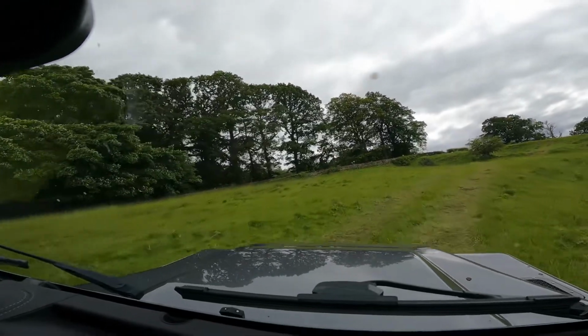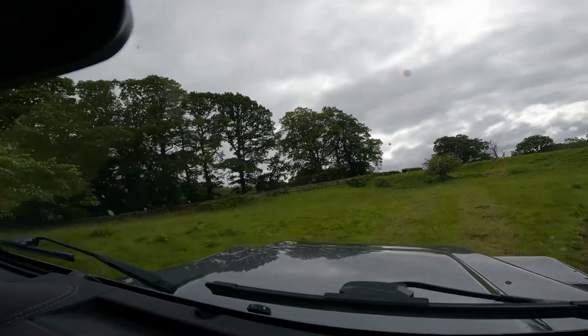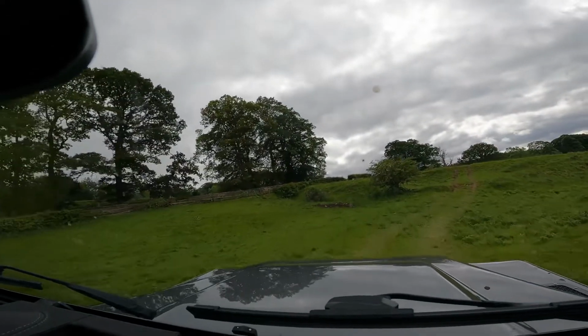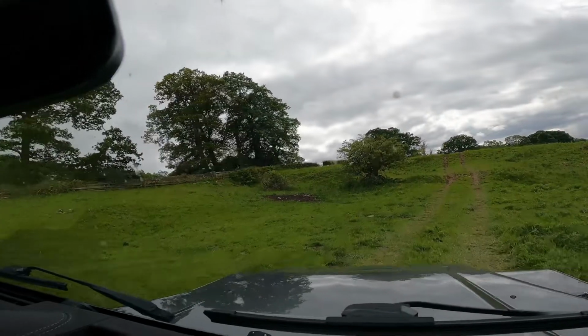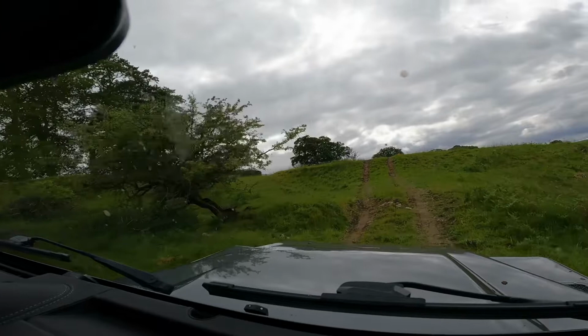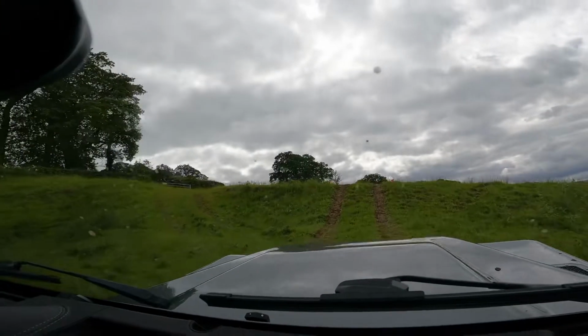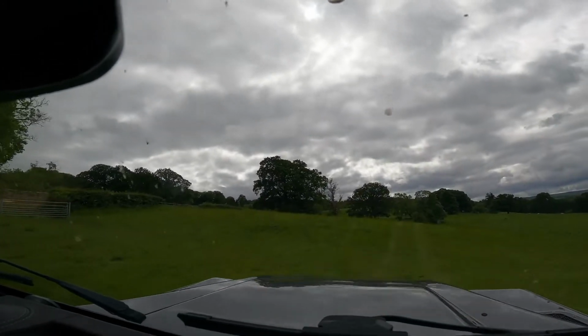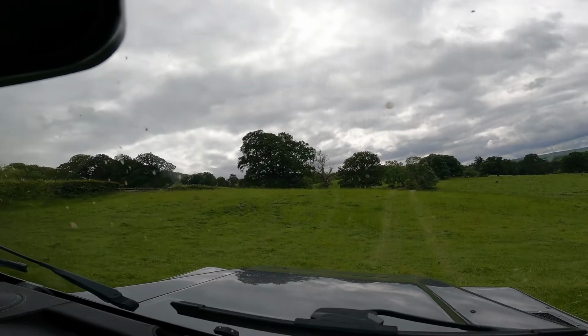The reality of off-roading is you do as little as possible to break grip. Do as much as you can to maintain as much traction all the time as possible. So everything's as smooth as you can possibly make it. Throttle inputs are smooth, brakes are smooth, turning smooth, just to keep grip. A little bit of squirt here, not a lot, just lovely, and then gradually back off. Come right off, hover over the brake and down to the right.